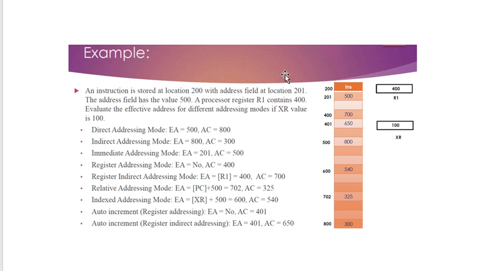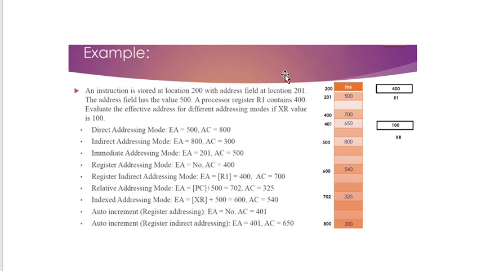So first, assuming we are using direct addressing mode, the address we specify, we'll just go to memory and fetch it. So in direct addressing, if we specify 500, we'll go to memory location 500 and fetch the operand there, and that's what we use, right? It means that our effective address will be 500. The effective address is, at the end of the day, the memory location where we are going to fetch from. And the memory location we are going to fetch from is 500, right? But the data we'll go and fetch will be what?